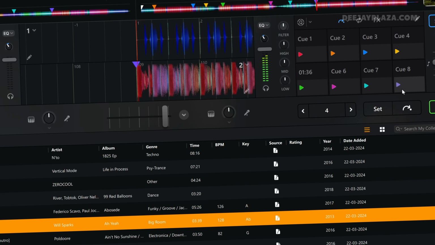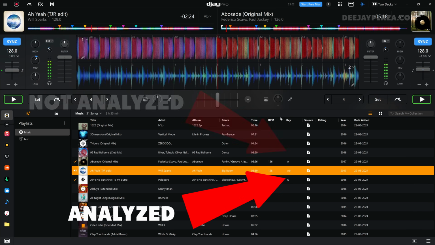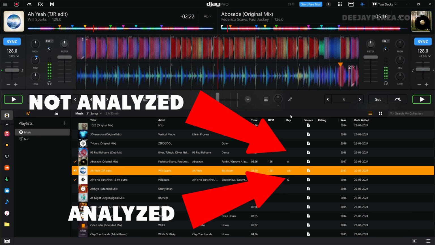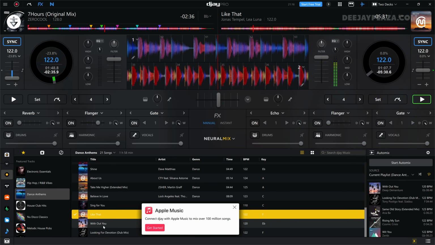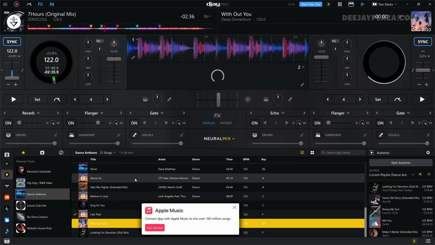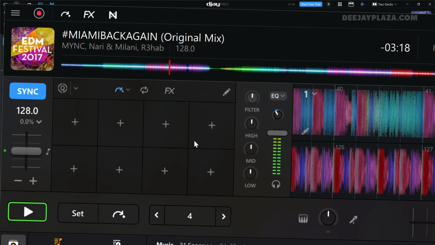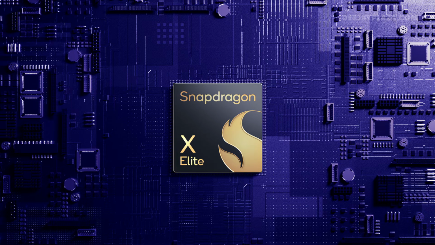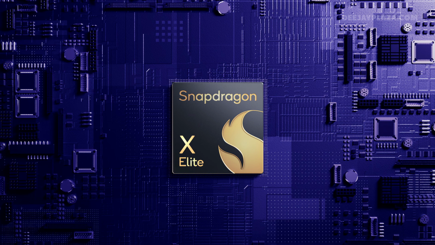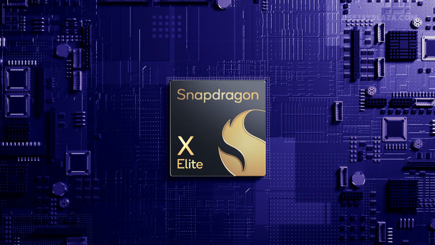You have to drag tracks per 100 or so in the software. On top of that, it doesn't analyze tracks for key and tempo on import, which is a bit annoying. It analyzes a song once you use it in one of the decks. Algoriddim, the maker of the software, contacted me after reading my review on my website, and they said you can trigger the analyzing manually. DJ Pro is one of the few DJ programs that natively supports the Qualcomm Snapdragon processor.